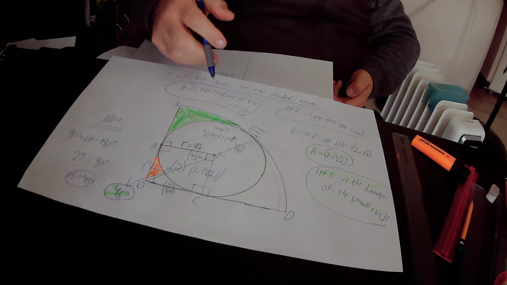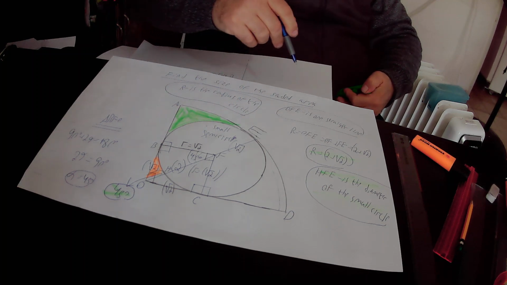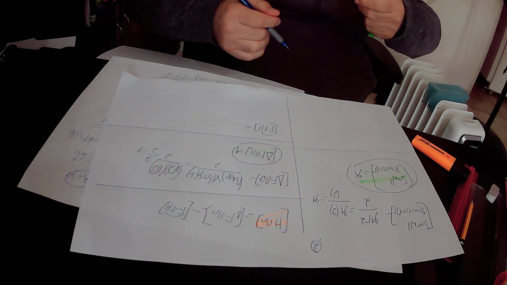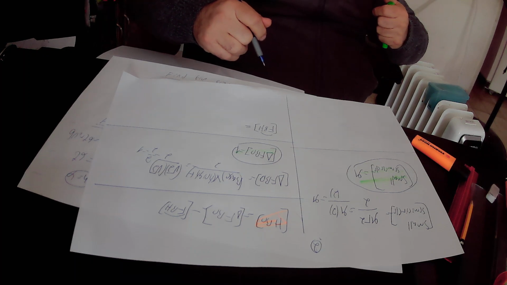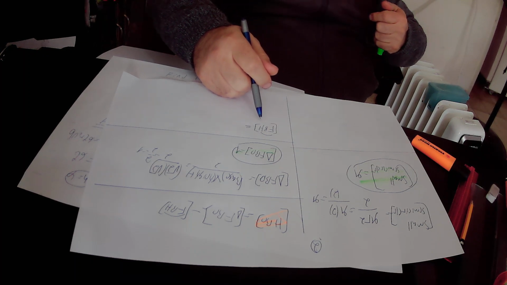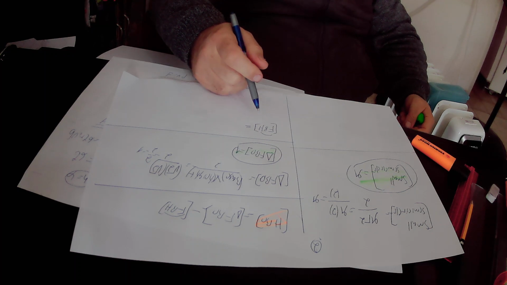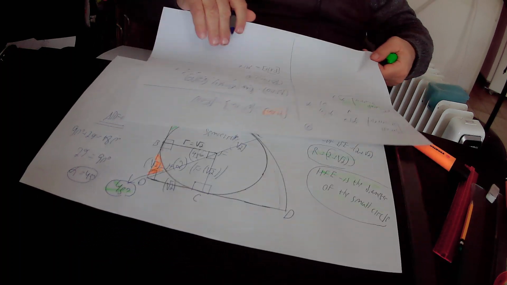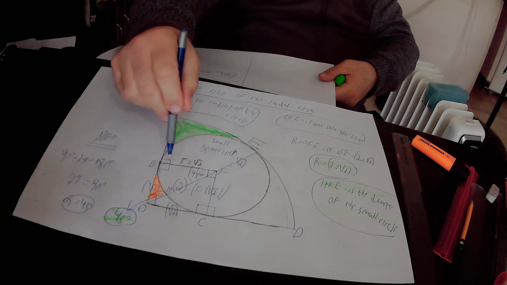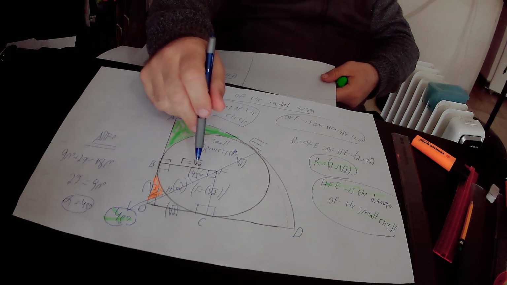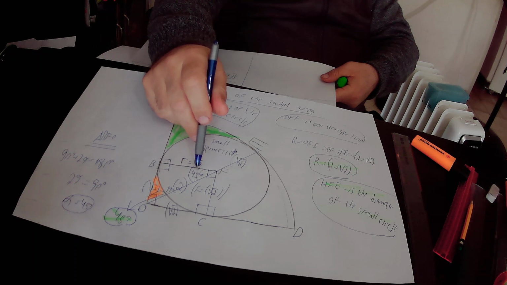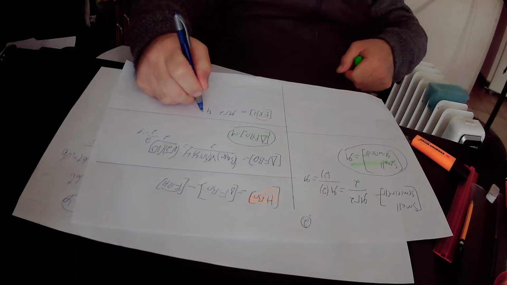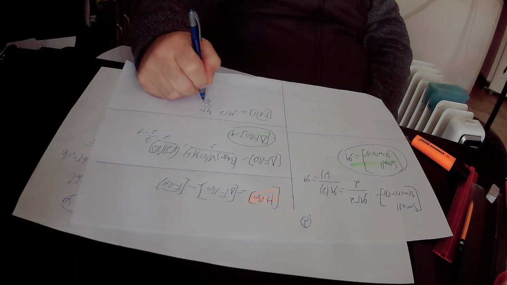The small sector FBH is part of the small circle, and we know that the area of any sector equals the area of the circle that contains the sector. The small sector FBH is contained by the small circle, and the area of the small circle equals pi r squared, times the angle between the legs of the sector. The angle between the legs of this sector FBH is here, we have this angle equals 45 degrees. So it is 45 degrees over 360 degrees.